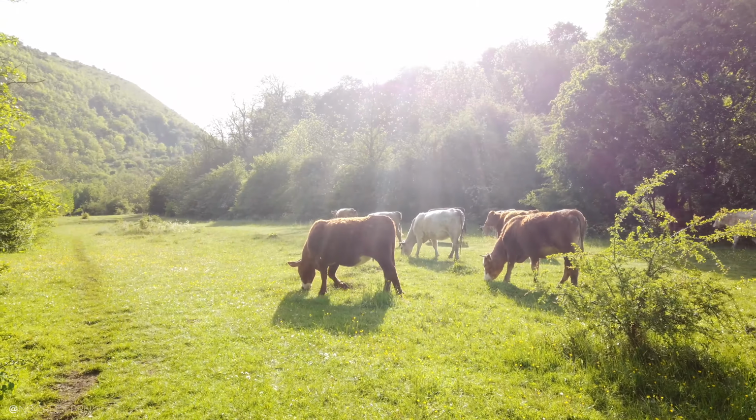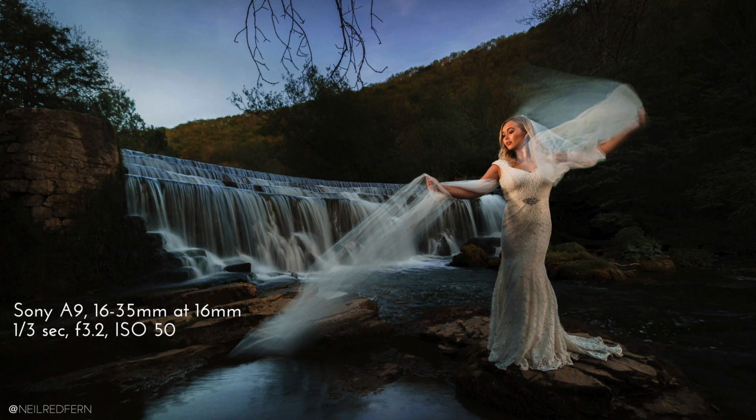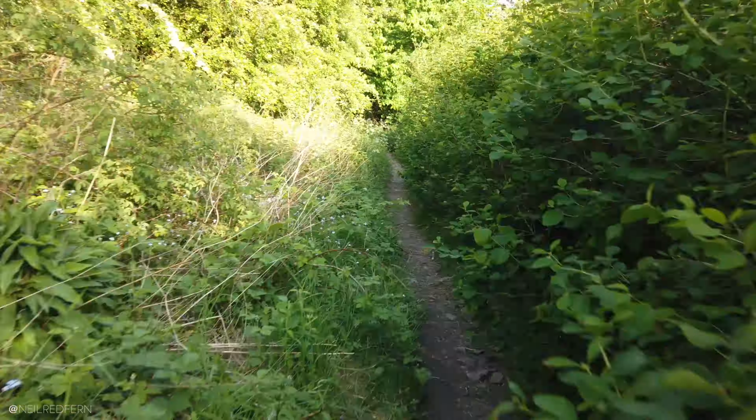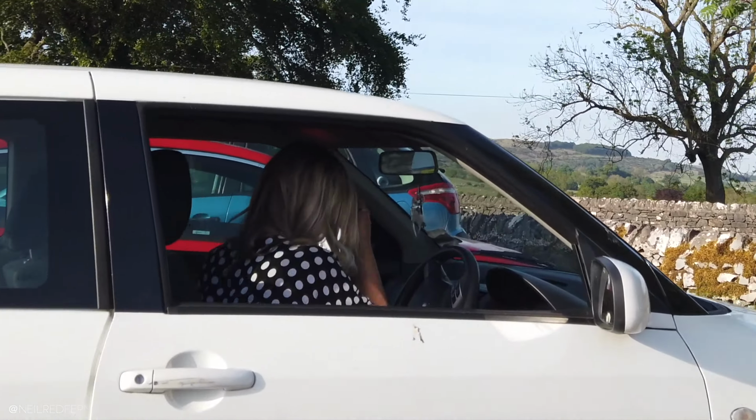And the last one I'm going to choose, and it was really difficult because I've done a few videos where I've met up with my friends, often with Beth, with Demi, and really enjoyed going out and just doing shoots purely for fun and filming the behind the scenes of those shoots. But I'm going to choose this one, which is a shoot I did this summer with my friend Beth, purely because this was the first shoot that I'd done after lockdown. So it's one of the first times that I was able to go out with my camera, meet up with a friend and just take some shots purely for fun with no pressure, and I really loved it.